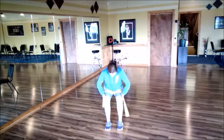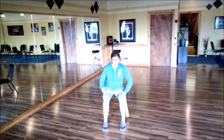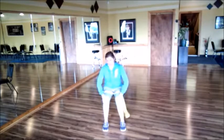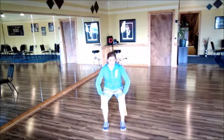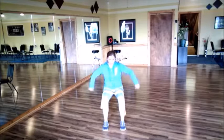Hands go on the outside of your knees or your thighs. Flat back, chest is lifted, abs are in. We're just going to push, push, push, push. And it's not a big push, but I have to stabilize my core and my legs, because otherwise I just do that and it defeats the purpose. So you're warming up the outside of your legs, your core, your chest, and your biceps. 4, 3, 2, rest for a minute, shake it out.